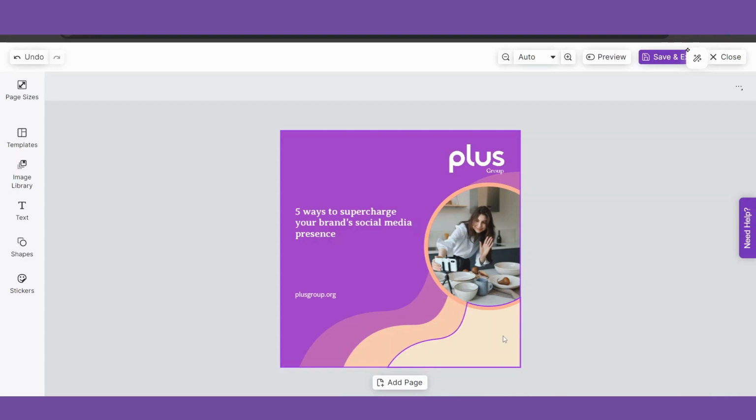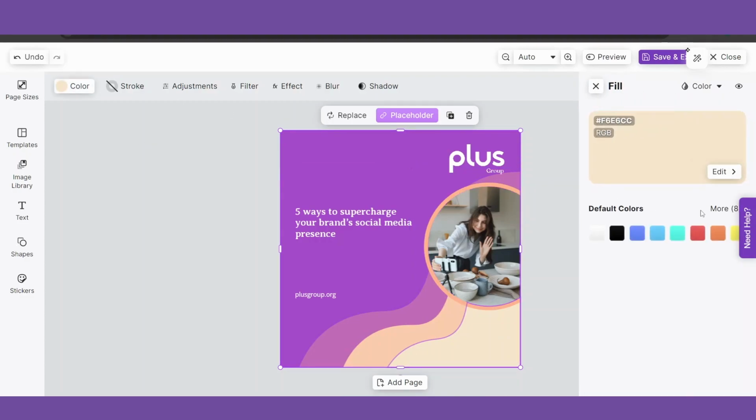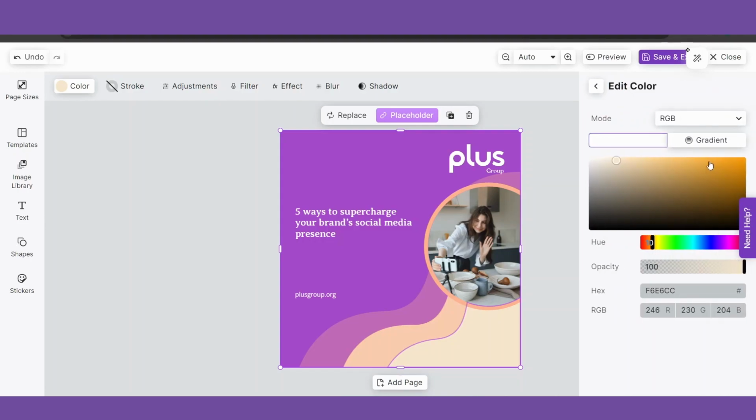So when you're adding in new shapes or text, for example, you can change the color as we've mentioned. You've got your default colors here, but if you want to use a specific 6-digit hex code, the best thing to do is go to edit and then type that hex code in the hex field here. And if you've forgotten which colors you've got, you haven't got them written down, what you can do is head over to Sosoma in another tab.